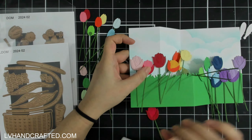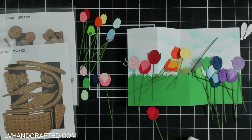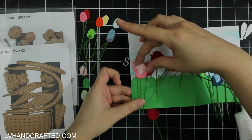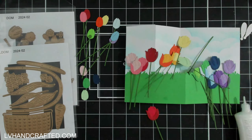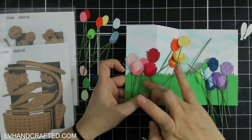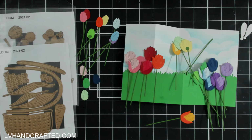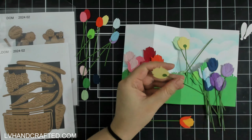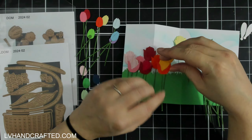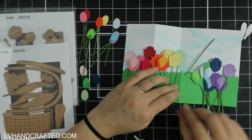Now I have got my rainbow of tulips that I'll just arrange going all the way across this card. And what I'm going to do is put them in rainbow order, but I'm also going to attach some completely flat to the card base. And then others, I am going to put a little bit of 3D glue gel on the flower portion, on the top of the flower, so that it's a little bit dimensional, a little bit raised and suggestive of some distance, so that it kind of looks like a field of tulips. And the stems, though, for all of the flowers, I'm gluing straight down to the card. There's not going to be any dimension there. And that way, everything looks very dimensional at the top, but relatively flat at the bottom.